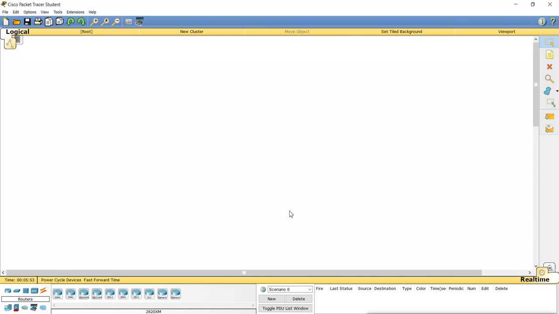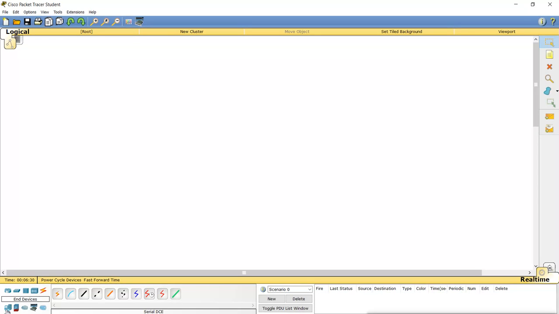Now for doing it, you have all the things available here. You have routers. You can see here it is routers, and when you click on it, you can see different models of routers here. Then you click on this, it is switches, and you have different models of switches here. Then when you click here, it is hubs, and you have different models of hubs. Then you have wireless devices also available. Then you have different types of connections here.